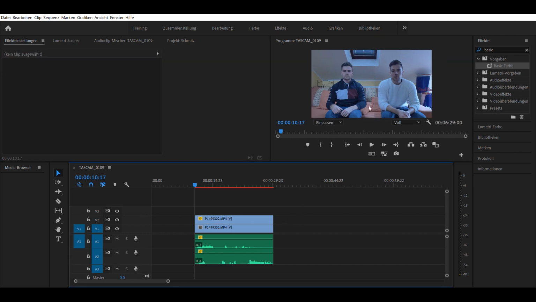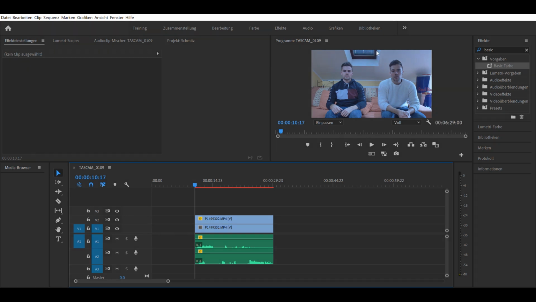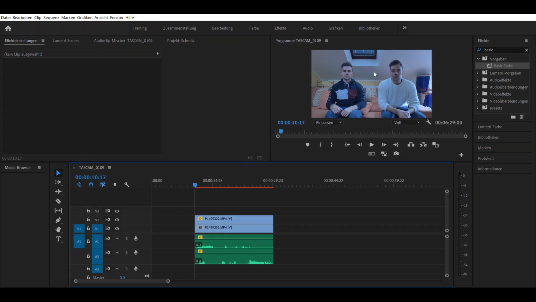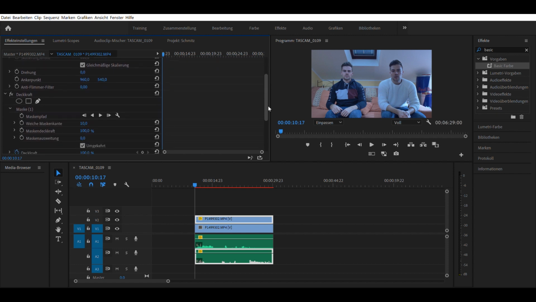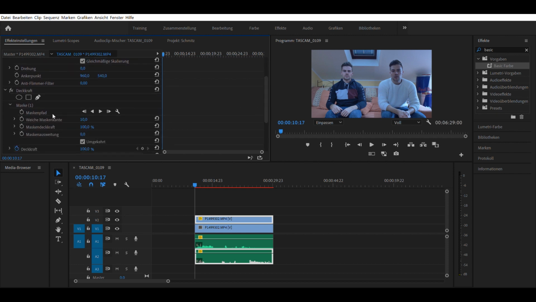So maybe you're going to see a little line here and wonder why that is, because you changed nothing. That's maybe because if you light up your setup, you throw a different shadow from the left side and from the right side, or maybe the sun comes differently into your window. But don't worry, you can easily fix that.